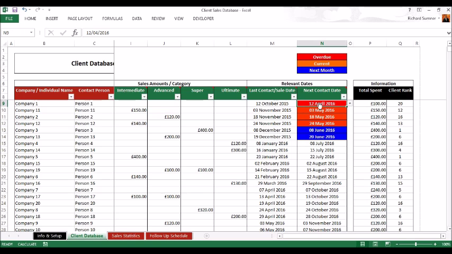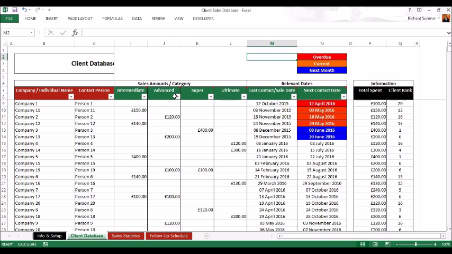So there it is over there. That 19th would have obviously been on a Sunday, so when you select a year later, it goes onto the Monday. So 6 months later will go onto the Monday. Now these will change color depending on, obviously, the red one has been overdue. So if we have a look there, that one is an overdue amount. These ones over here are current, and these ones are future.